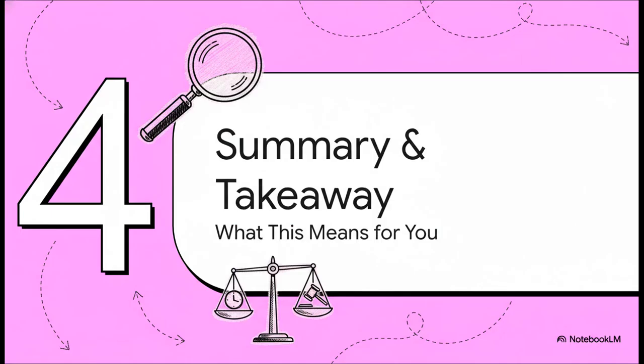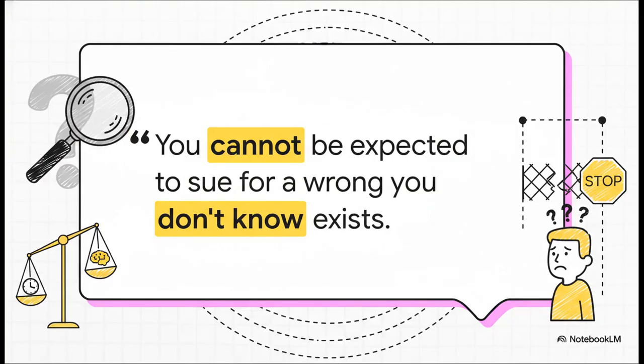So let's zoom out. What's the big picture here? What's the key takeaway for you? How does this apply not just to passing the exam, but to your actual day-to-day life as a professional engineer? Because believe me, this isn't just some abstract legal theory. I think this quote just nails it perfectly. The whole idea is built on simple fairness and common sense. It's saying, look, you can't expect someone to sue for a wrong they don't even know about. You can't start a countdown for a race that nobody knows has begun. And that right there is the simple, powerful logic behind the discoverability principle.